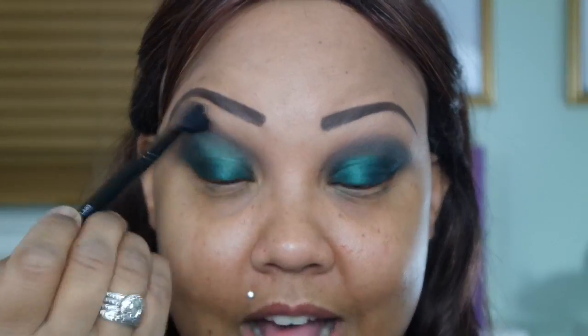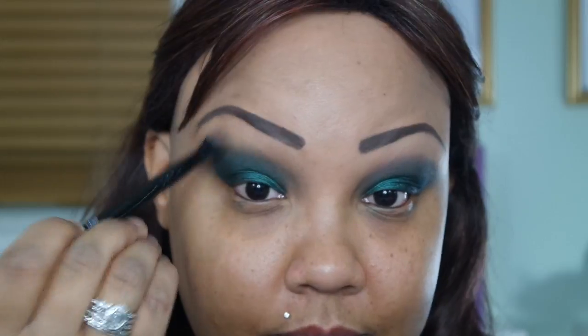So as you can see, you can probably tell from watching, I'm blending pretty hard. This is what I was talking about earlier, is that my eyelids tend to get very dry during the winter. So unfortunately, any shadow, no matter how good it is, will stick to certain patches, and it's just my eyelids. The way they are, it happens in the winter all the time. But we'll get there. I just have to keep blending.